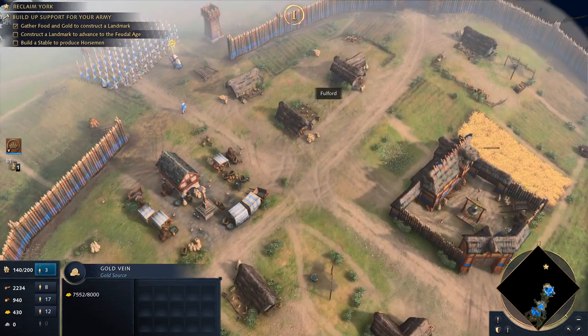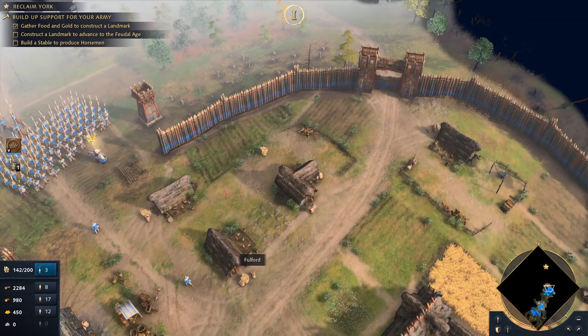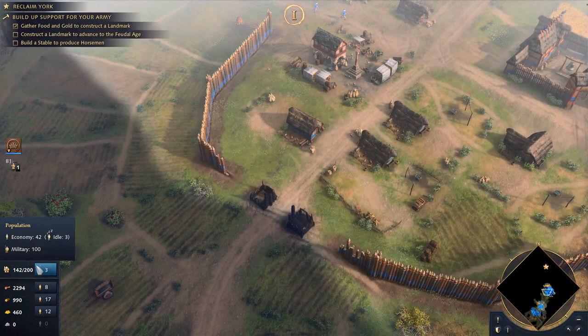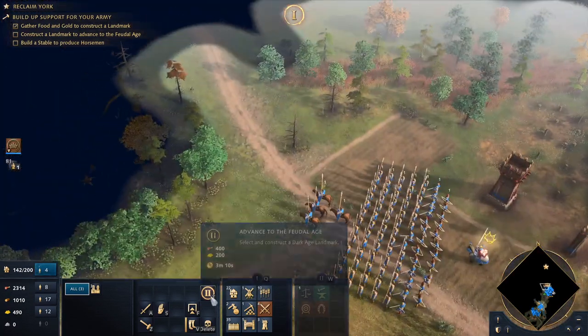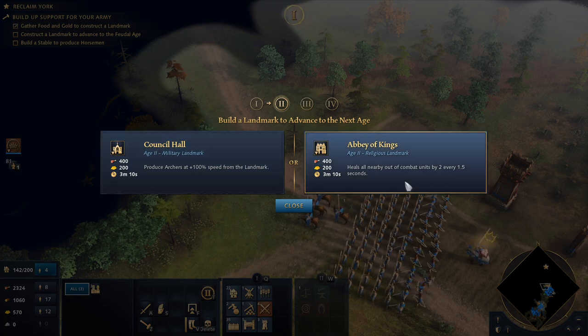We've got a good amount of food. No complaints there. Market here where we can buy anything we might be missing. That is going to be incredibly useful to pick up. Everything else is just houses. Actually, see, we're at 200 capacity for our housing over here. And if I want to build this, I do have enough. Produce archers at 100% speed or heals nearby units.